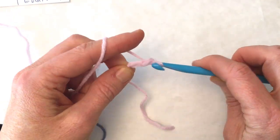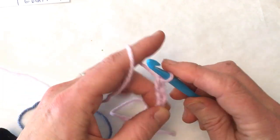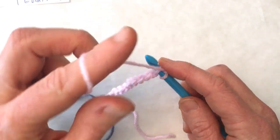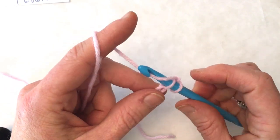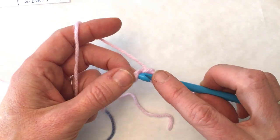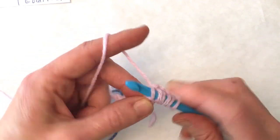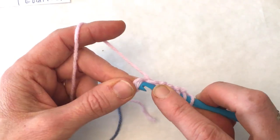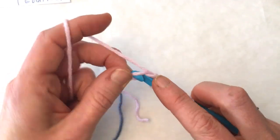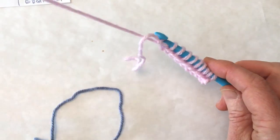So I'm going to do 10 again. 3, 4, 5, 6, 7, 8, 9, 10, and we're going to work into the second back bump. I'm going to make sure that first loop is snug. Yarn over, pull up a loop, and I'm going to do that into the back bump of each of the chains all the way to the end. And the last one there.